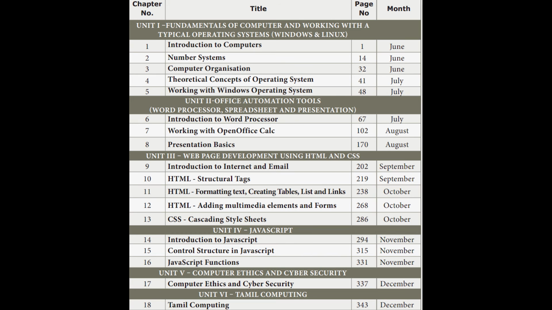The next chapters will be JavaScript: the introduction, some control structures, and then functions in JavaScript. Only if you know the control structures in JavaScript will you be able to study the 12th standard PHP programs. If you want to study any coding in PHP, the basic is HTML, and the control structures are in JavaScript.